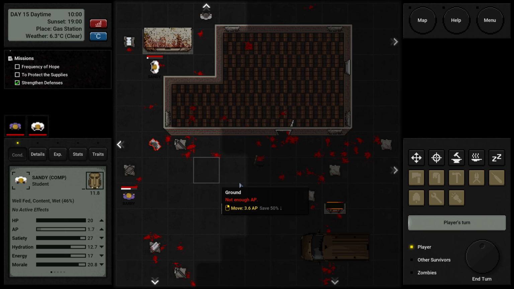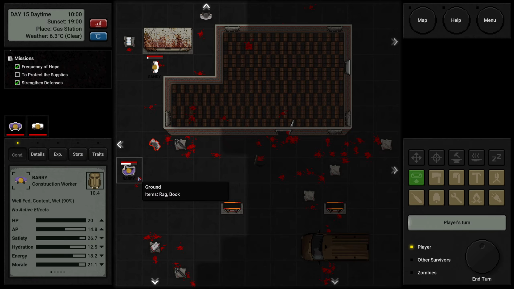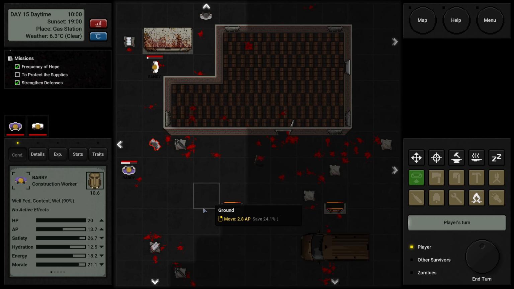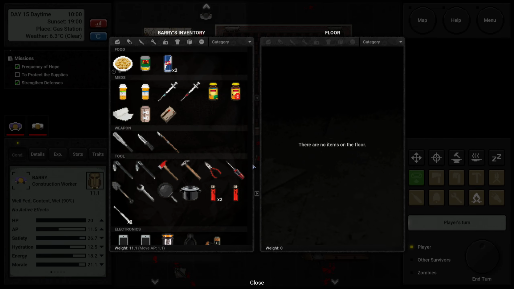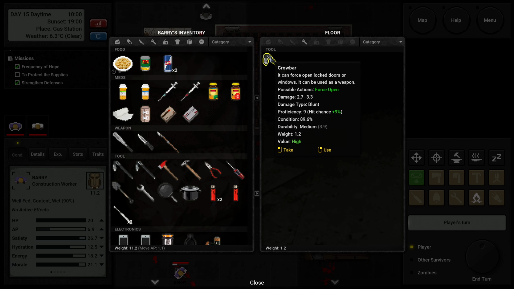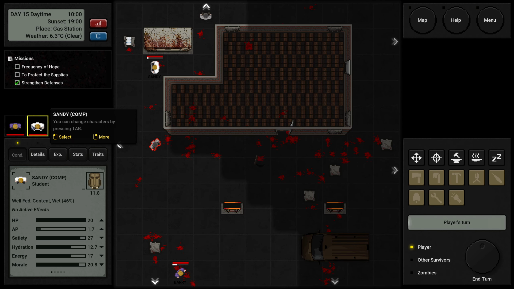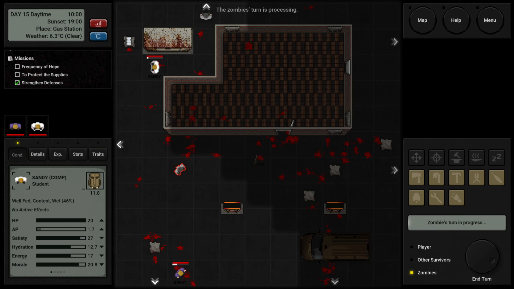So you're in a good position, ready to do that. We don't need to worry about you. Barry, we know there's a big guy over here, so I don't want to go over that way yet. And let's pick up that loot as well. A lot of good loot on the floor. Pointless just leaving it behind. So Barry hasn't got any AP, and then next turn we're going to fill up the car and all the stuff.